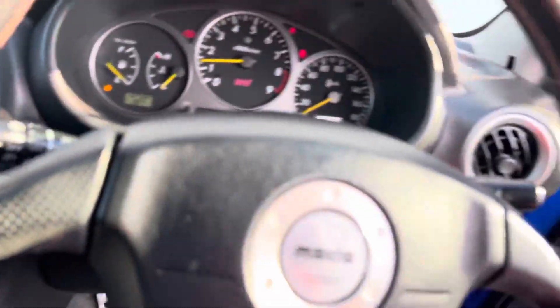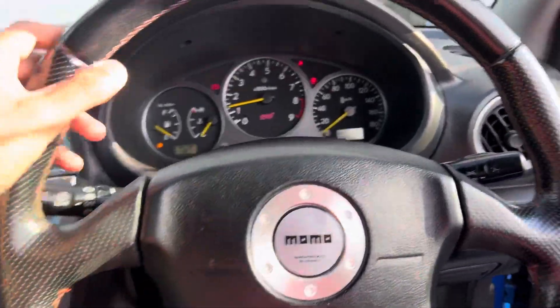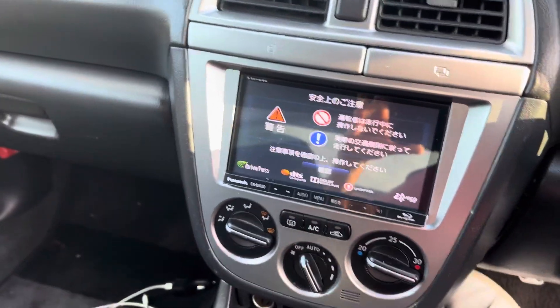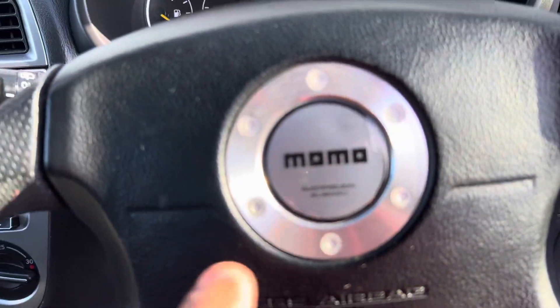So this is the interior of the car Jakub, I'm actually literally in it right now. If I wanted to be a kid I wanted to drive this monstrosity. We got the STI dashboard, whatever this is — the dashboard thing. We got the back seats which is actually blue, and we got the gear stick which is in manual, and we got Momo by here, which is actually pretty sick.